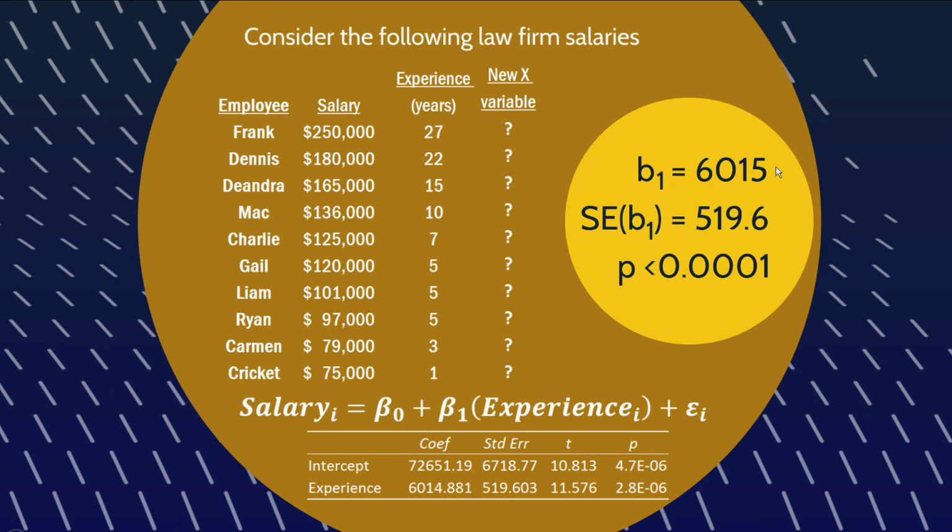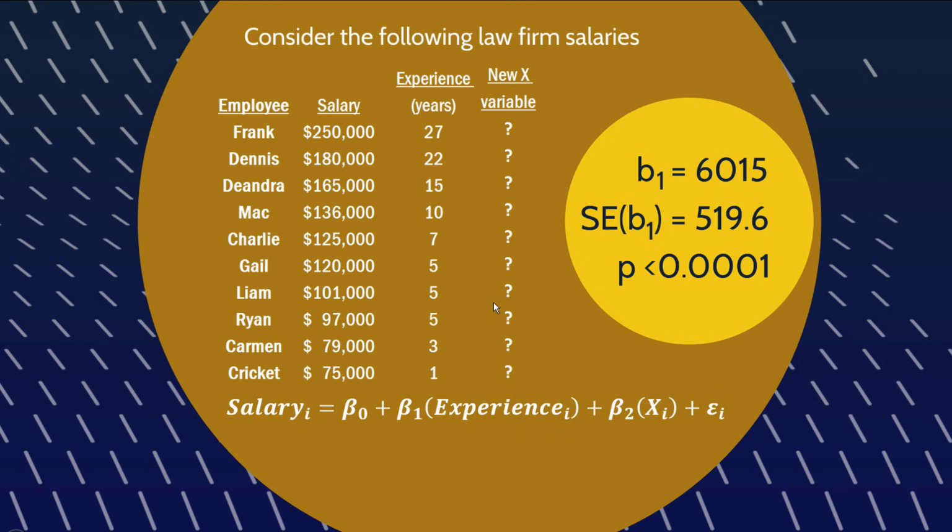Now what's going to happen here is I'm going to add another x variable. So our new regression equation might look a little bit like this, where we've got experience here again, plus another x variable I've thrown in. It doesn't so much matter what this represents, but what I'm going to do in my simulation is simulate a new set of 10 values for this x variable that is highly correlated with the 10 values from the experience variable. And then we're going to see how these figures change.